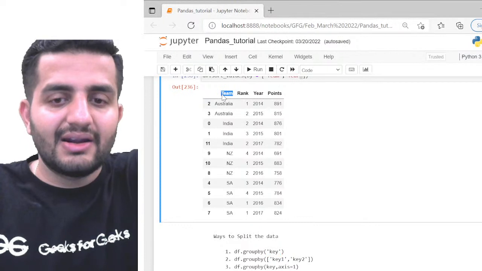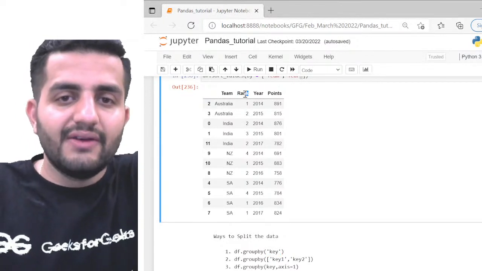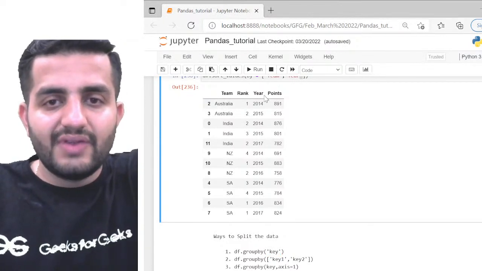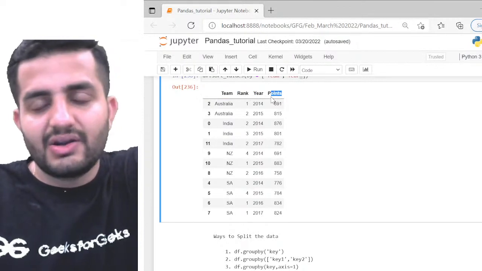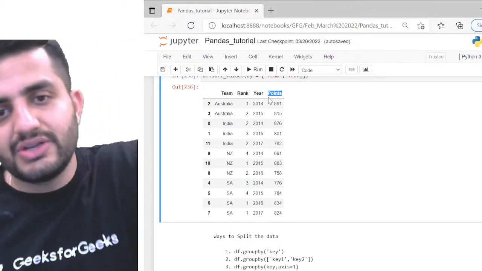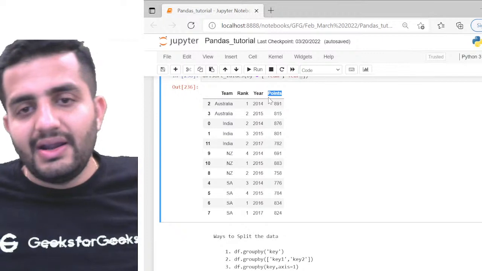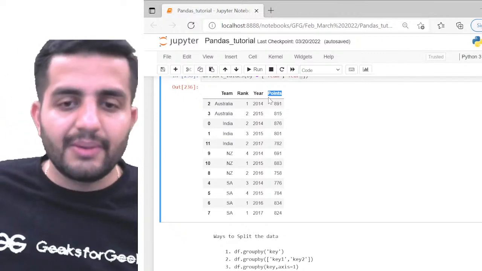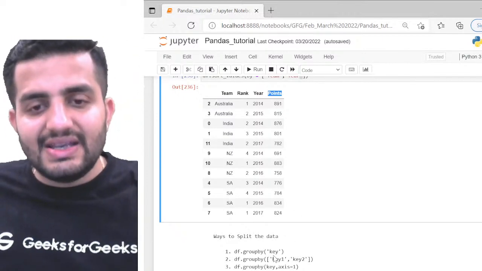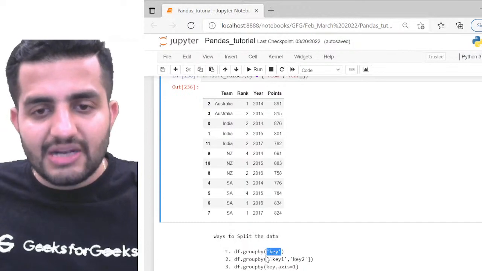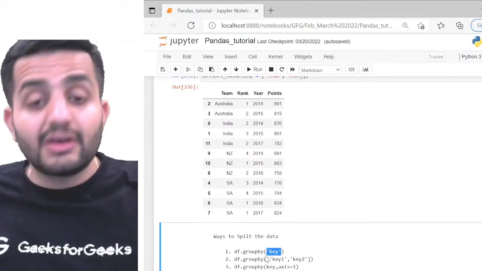I can create the data in terms of team. I can also give rank, year, or points. If there are similar points, we will create the groups; otherwise, we'll keep individual groups as they are. So this key is nothing but the column name on which I want to create the group bys.